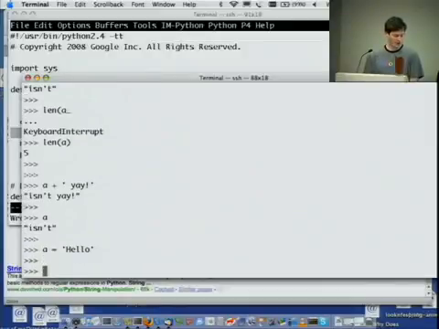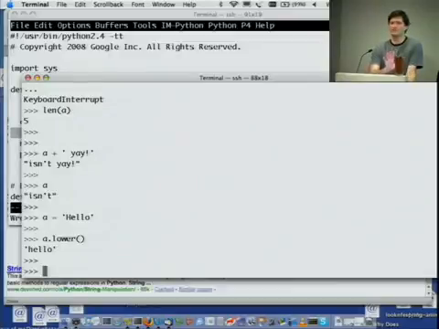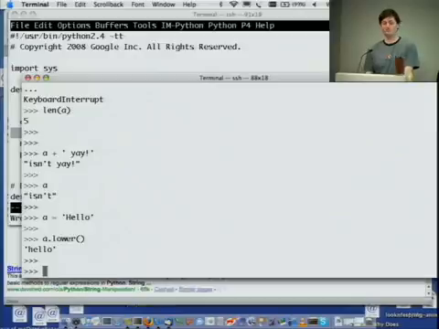Now, it turns out there are a bunch of built-in string what are called methods. I'll show you one now. For example, there's one called lower. What that does is it makes the lowercase version of a string. The reason this is called a method, and this is basic object-oriented programming, is that A points to the string, or I can think of it as a string object.